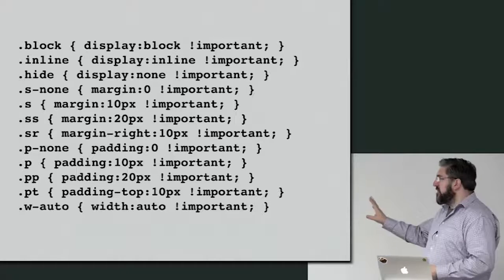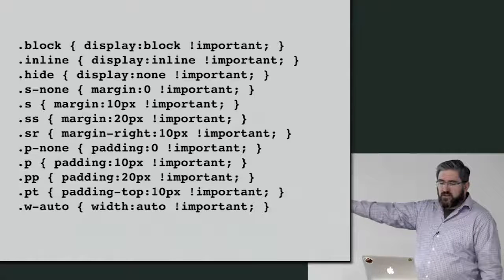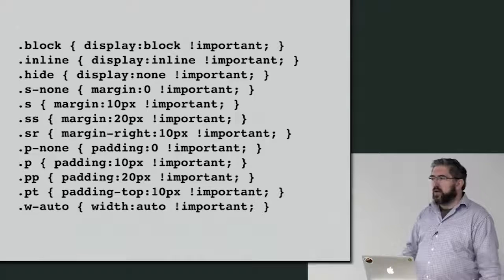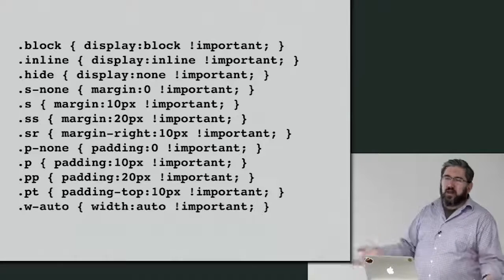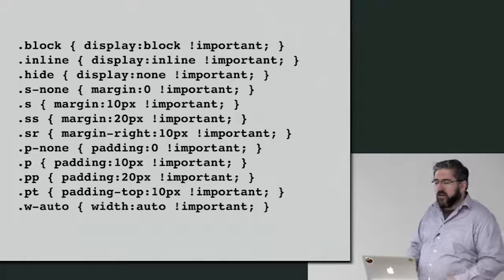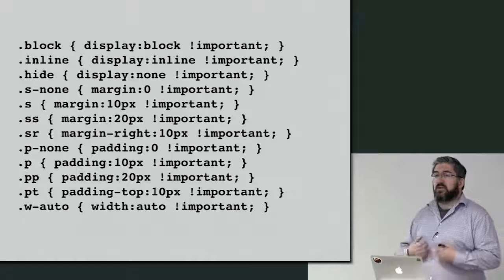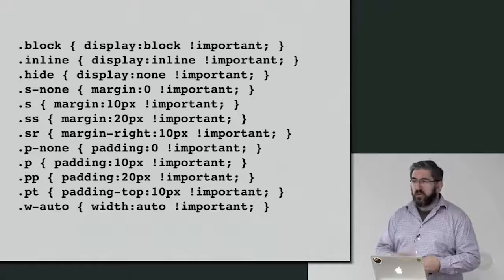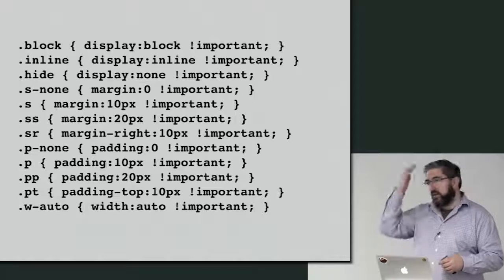The part about this that scares me is a couple things. One, naming convention. If I see SS or PP in my HTML, do I know what that means? I have to go back here and go, oh, S, that probably means spacing. Okay, I get it, right? It's so brief that it's kind of hard to understand unless you actually know the code base, that you've been playing with it every day. And when you're a developer who doesn't really know CSS, a lot of this ends up going over their heads.